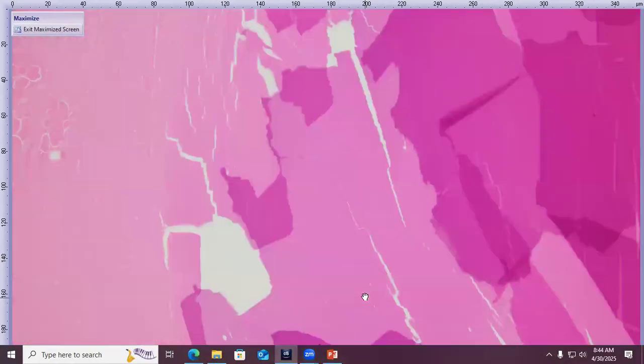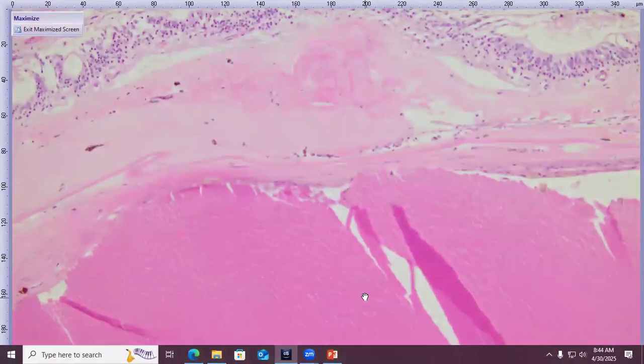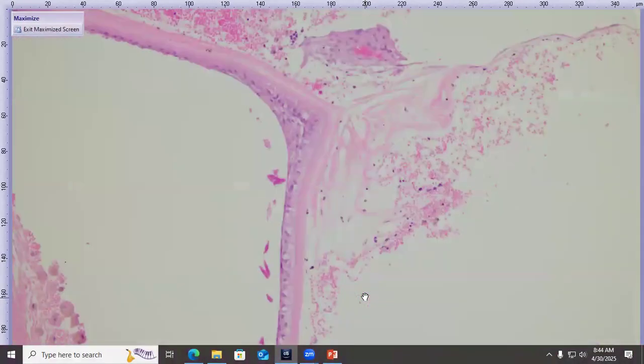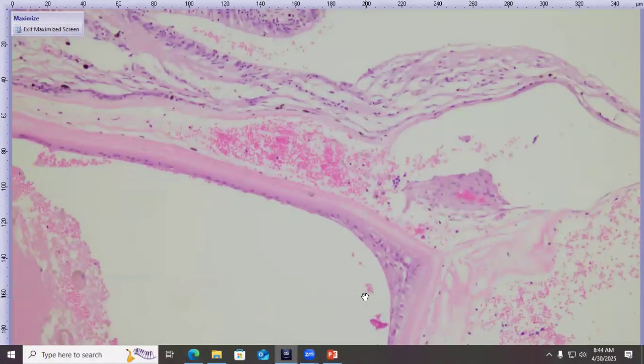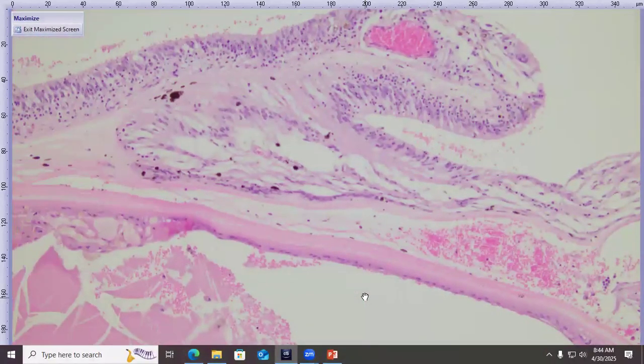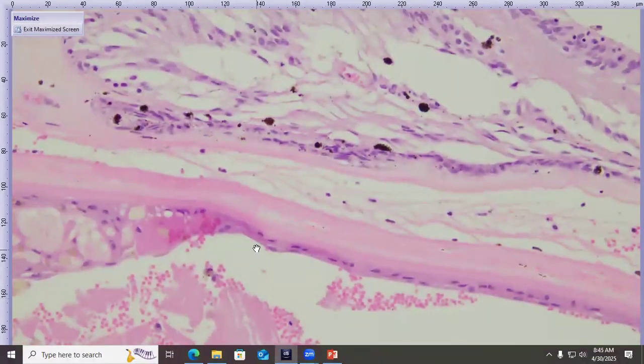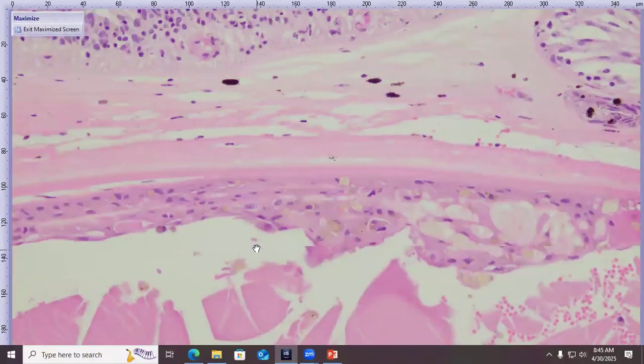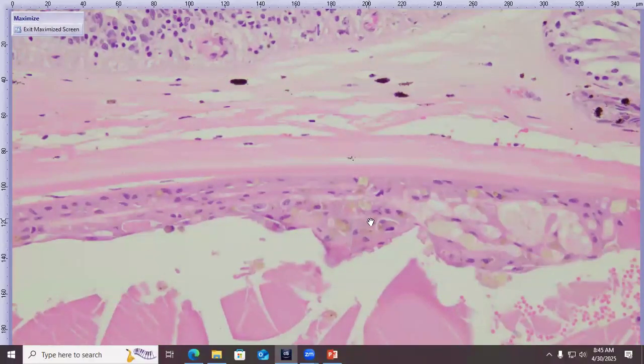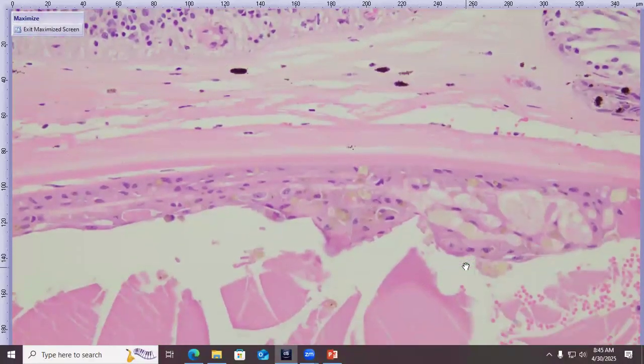And then I'm going to come over here to try to avoid some of that lens artifact. I'm going to come out here, kind of at the equator, and we are going to notice that our lens epithelium has posteriorly migrated, which is also part of our cataract formation. Again, here are our hematoidin-laden macrophages in here.